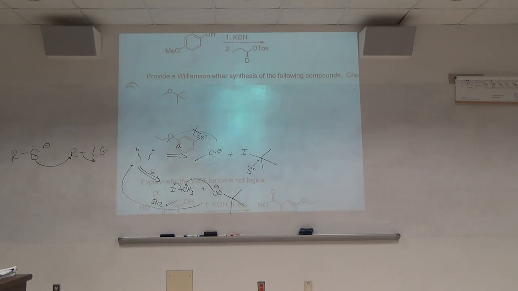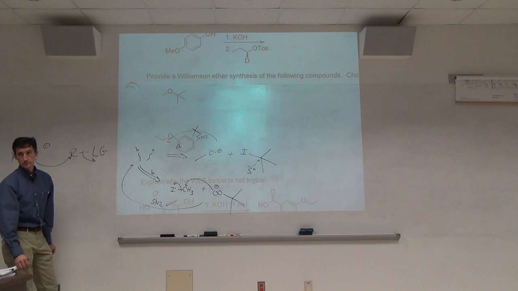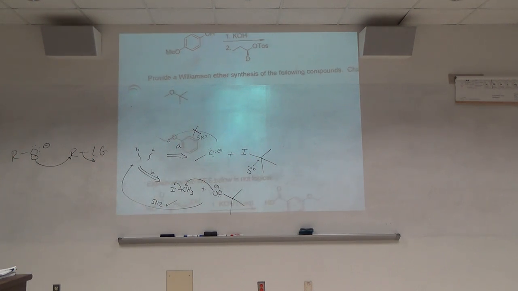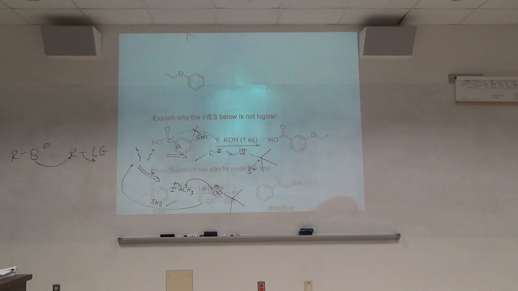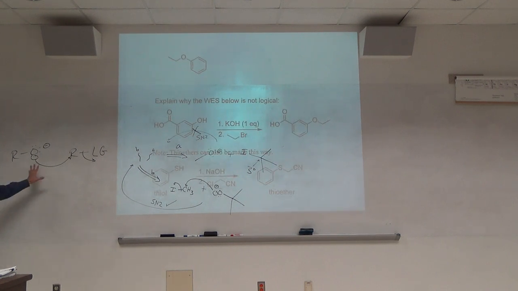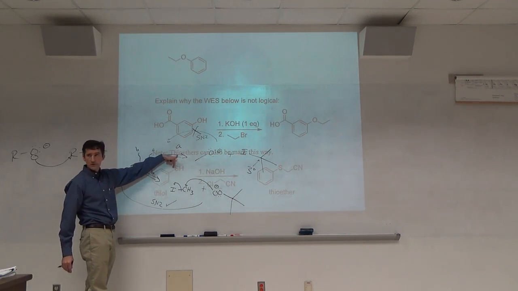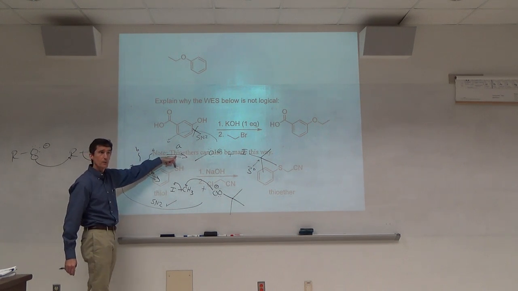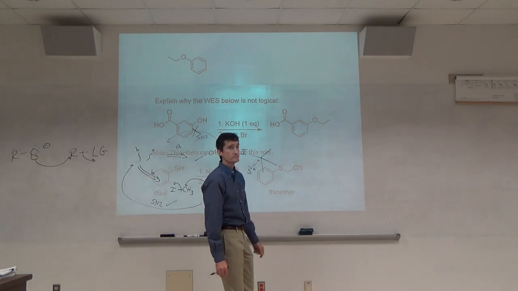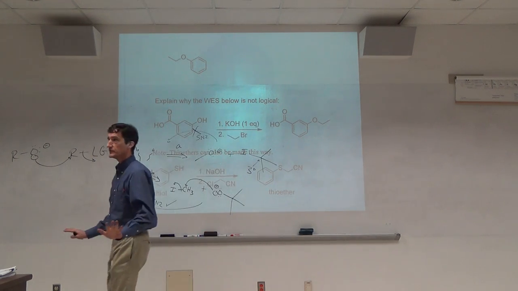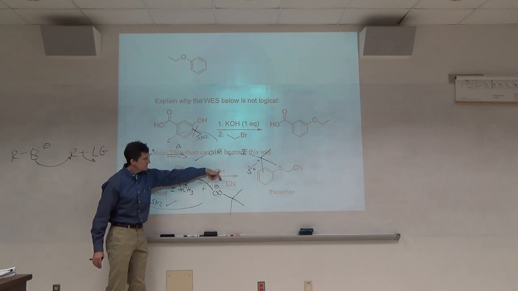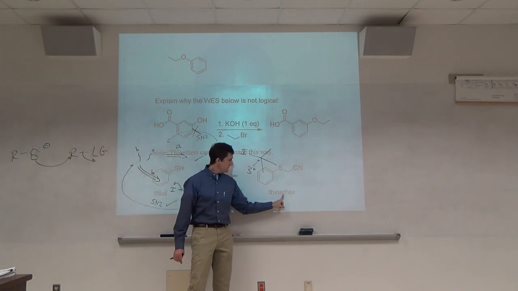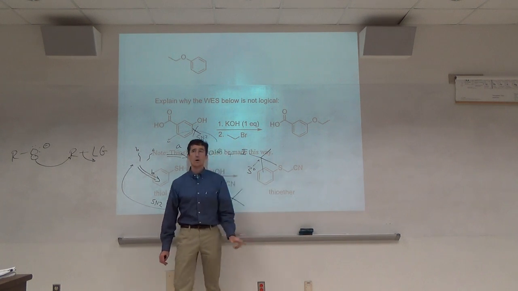Here's one for you to work on your own, and we'll look at it next time. Including the one below, and then the thing about the thiol is just an example. Any of this chemistry we did with oxygen, you can also do with the analogous SH compounds. What's below oxygen in the periodic table? Sulfur. Very similar chemistry. You can deprotonate that, make it S-. And here, this would be called a thioether, or a sulfide.